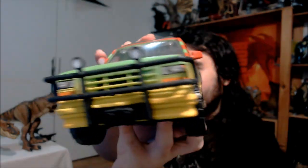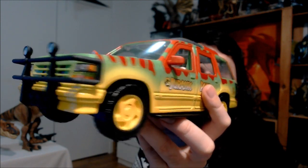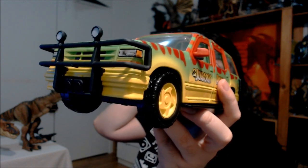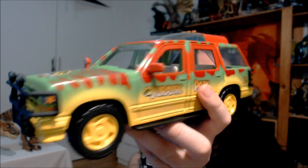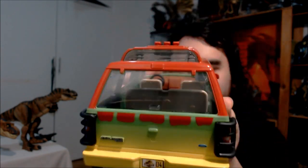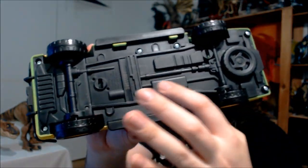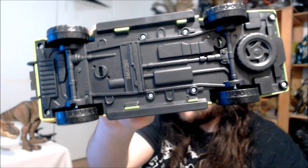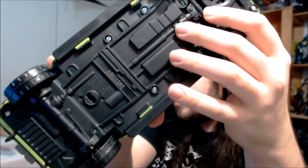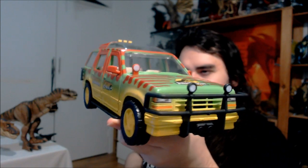I think I mentioned this in every one of my videos, but I do have an Atomic Vinyl Reviews Instagram page where I post a lot of figure photos. I'm definitely going to have to do a nice little photo shoot of this one and the new Hammond Collection T-Rex together — that would be really nice. We've got even the license plate on the back, not centered properly, which is bothering me a tiny bit. I'm sure it bothers some of you more than me. The other side has some basic detail work, like you'd see on a bunch of toy cars — a loose imprint of car detail stuff down here, and the 'Made in China' marking and production number.